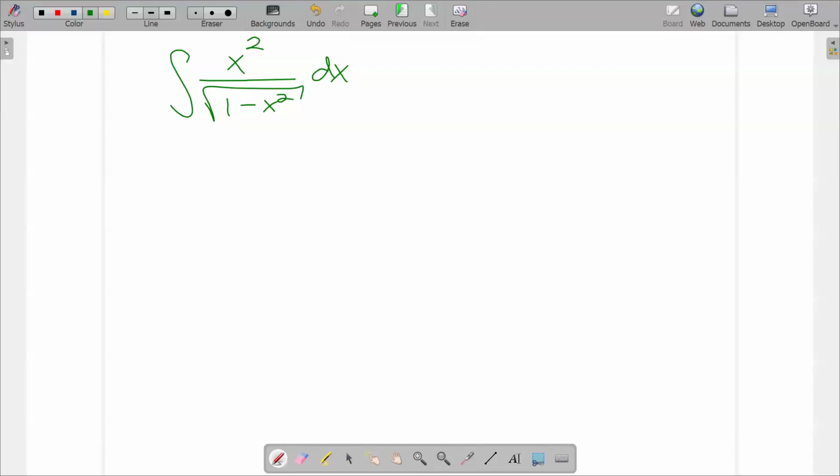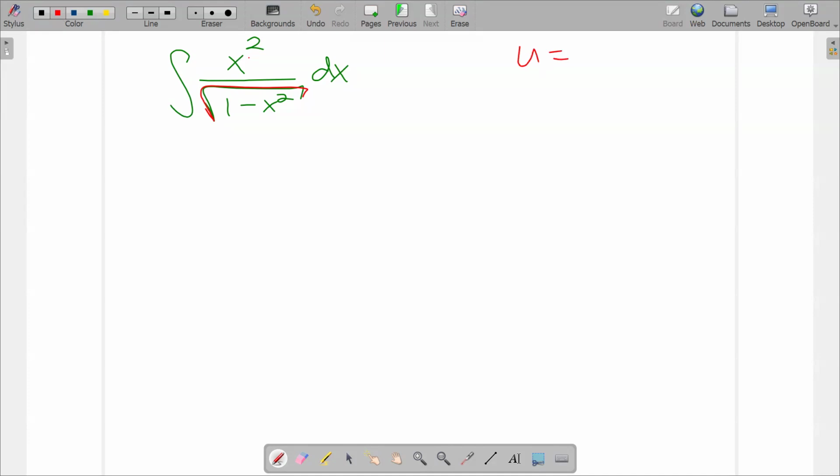So what do I do with this? My first instinct would be to do a U substitution. And typically in the bottom here, I see a function within a function, and I would usually grab that whole inner function. But I do see that x squared up top too, so I'm wondering if maybe I should use that. So a couple options.